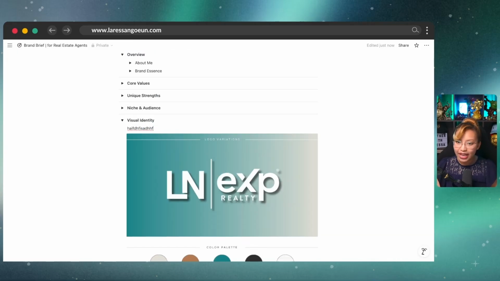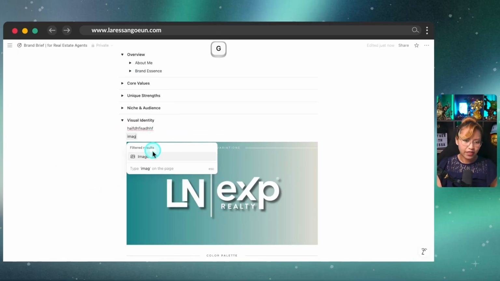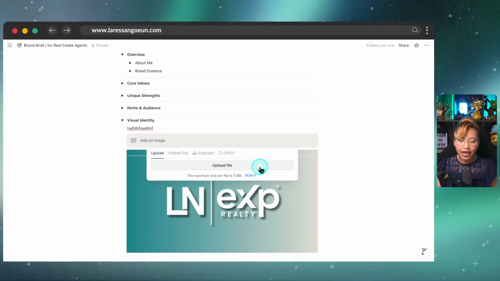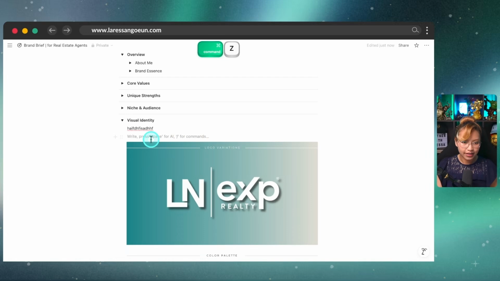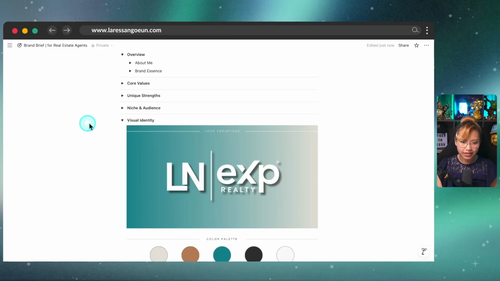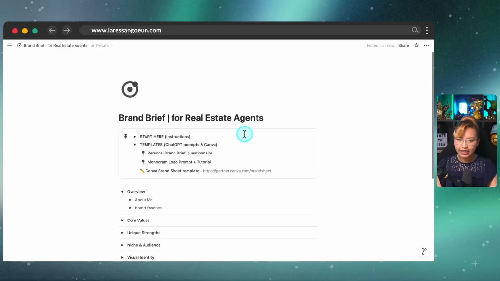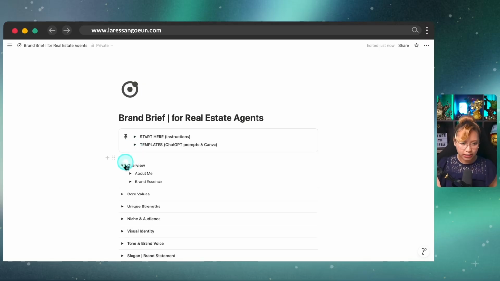If you can't drag and drop, you see how there's that floating plus button. You can go in here and look for, I think it's image, and then it will allow you to upload an image from your desktop or anywhere else. So there is that. I'm just going to delete this, but are you seeing why I am liking the toggles? Because we have this, but we can just close it away, and that is pretty much done and done.